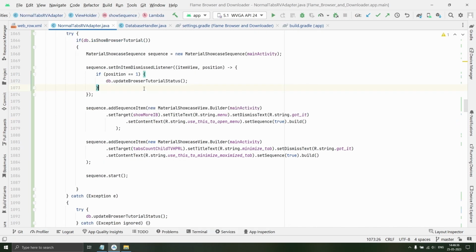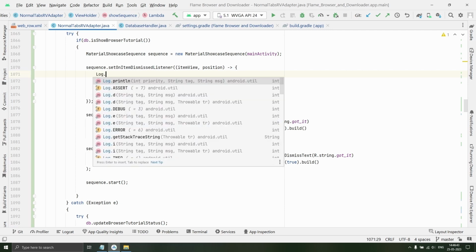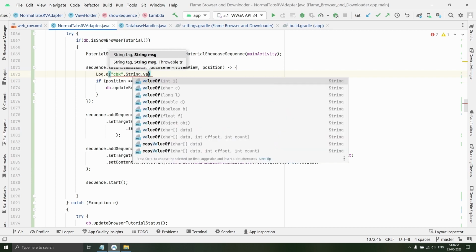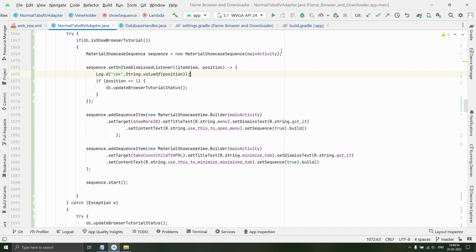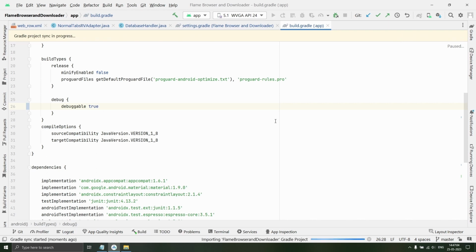So we will do one thing. We'll write log dot d. We'll give tag as cbk and we will write string dot value of position and see if it is working. So in app module we need to set debuggable to true for debug version and we'll sync our project.